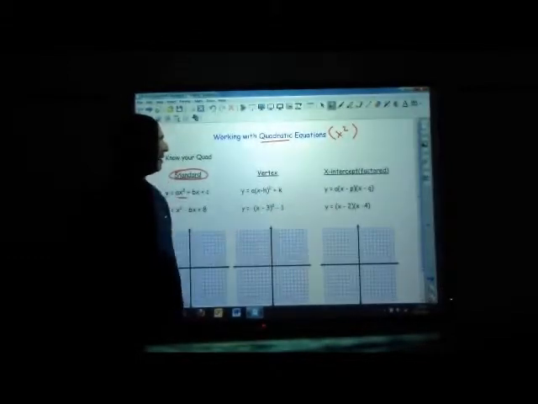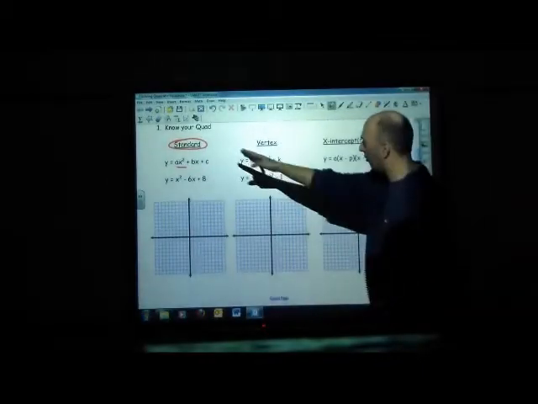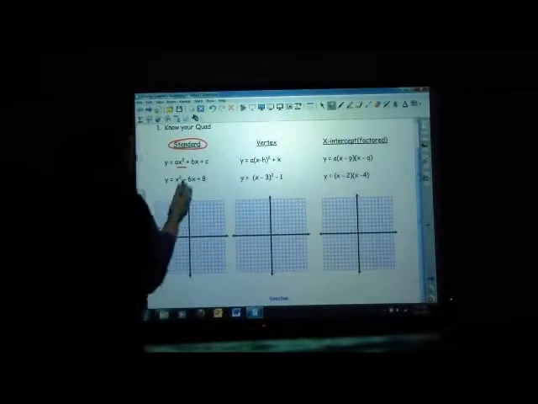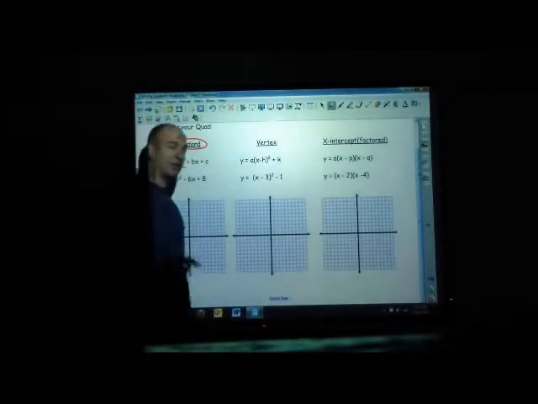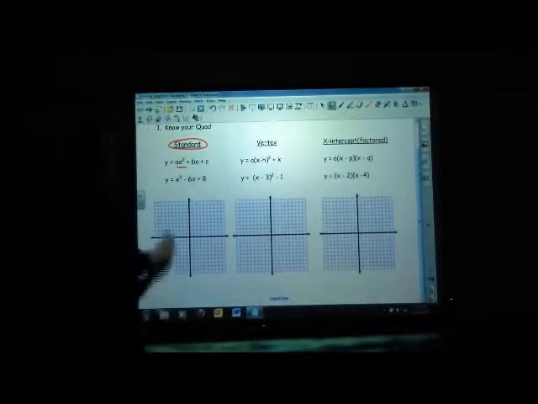And then x-intercept or factored form allows you to find the x-intercepts of the parabola, where the graph would hit the x-axis. So I got three separate quadratic equations here, each in one of the forms, and we're going to work through that. If it's in standard form and you're asked to graph it, the easiest is a graphing calculator. Flat out, hands down. Put it in the graphing calculator and all the information is right there on the graph for you. If you don't have that, you're going to have to find the vertex point.